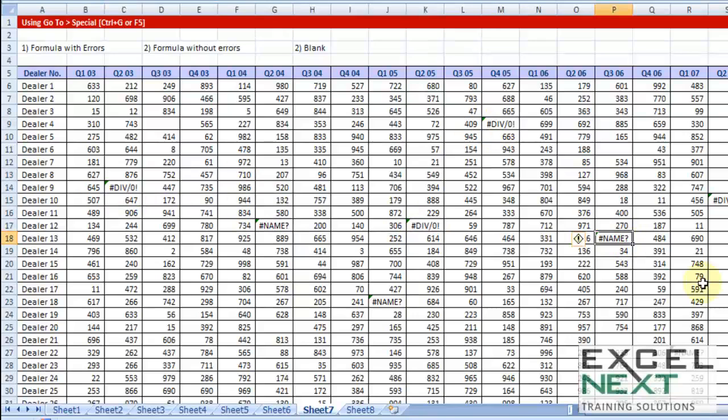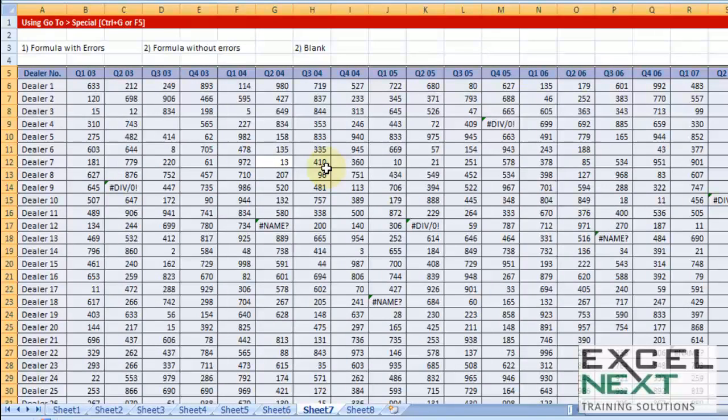Before I take a printout, before I send this to someone, I want all these errors, which may be because of erroneous formulas, or because the data is not available, to disappear, to be deleted. Now how do I do that efficiently? Let's find out. If I choose the data block, Control A, and somehow I'm able to select all these cells which have errors in them simultaneously.